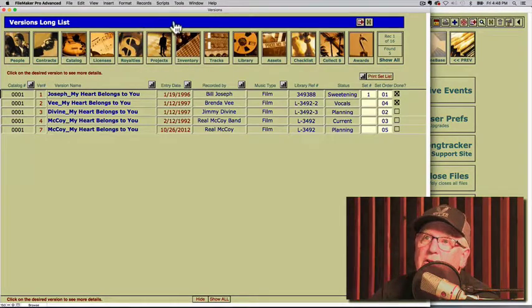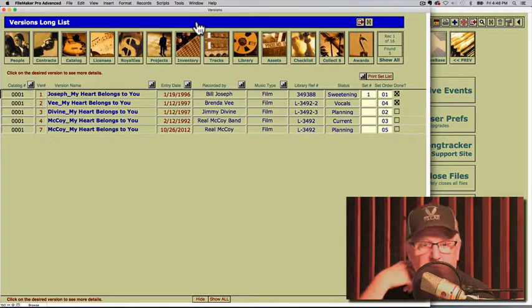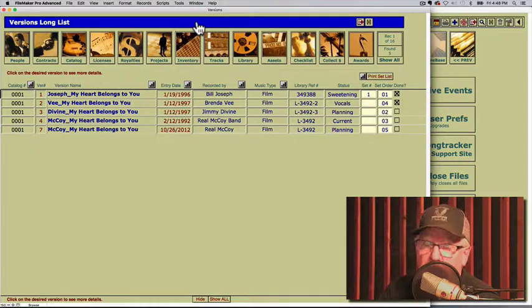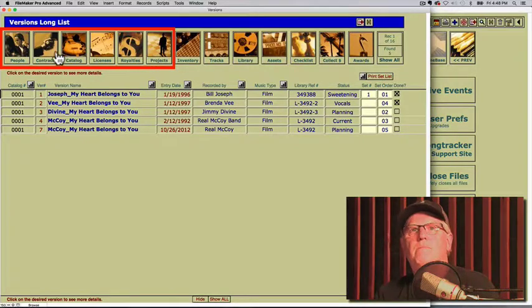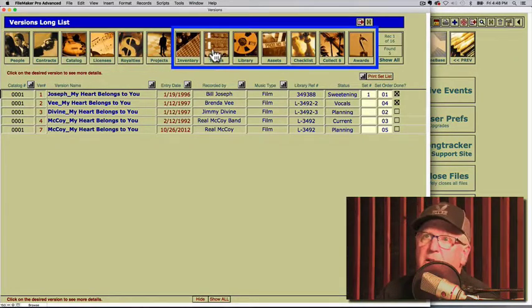Now the heading in the versions file is blue, different from the catalog file, which was yellow. So we try to color code them so you'll know where you are. Again, the left side of the buttons are all the main files. The right side, the layouts within this file, versions. It's also stated here and by color.